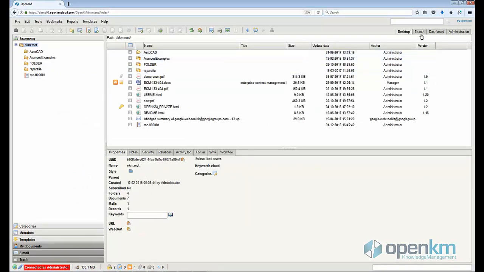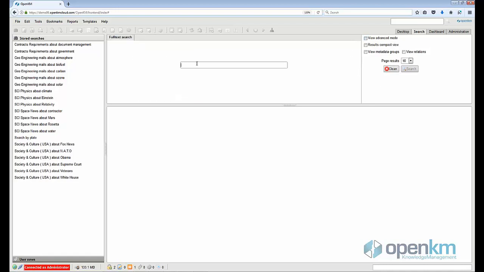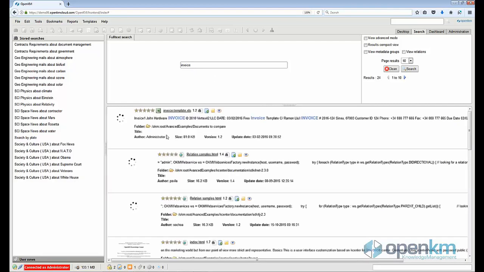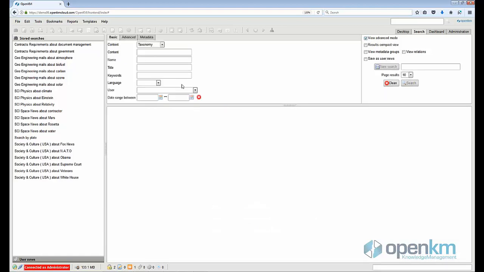So I think that we can go to the search engine in order to have a look. In the search engine, obviously, we can look for information based on full text mode, and also have a look at the advanced mode that lets us apply more resources and more filters in order to obtain a better battery of results.